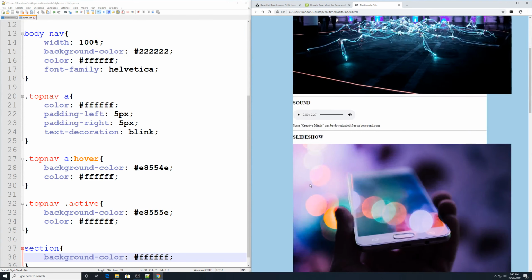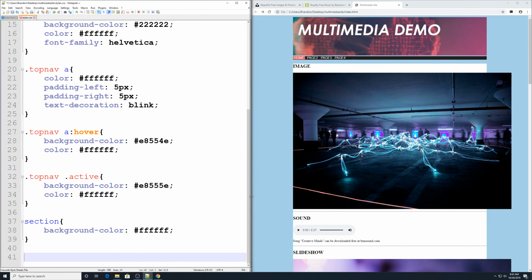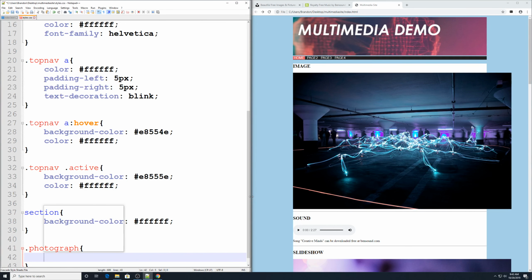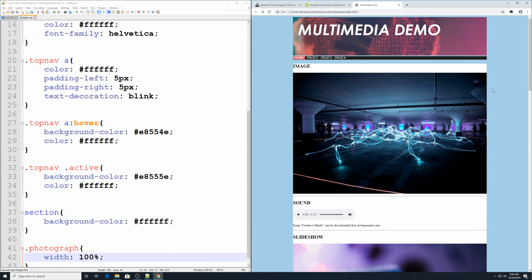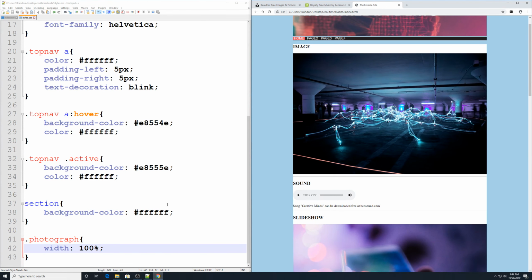Okay, so now it's starting to come together a little bit more. Now obviously we can see that the next thing we need to work on here is our dot photograph. And our dot photograph, we're going to give a width of 100%. Okay, so we'll refresh that. That's fitting in there very well. Looks nice.